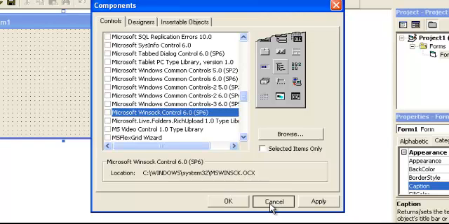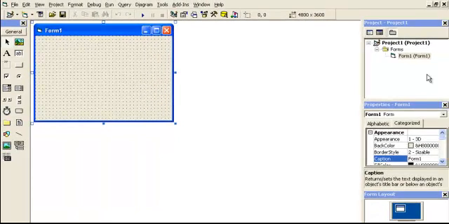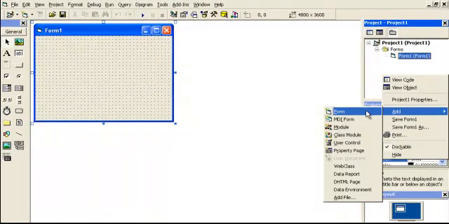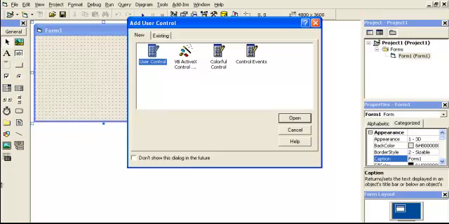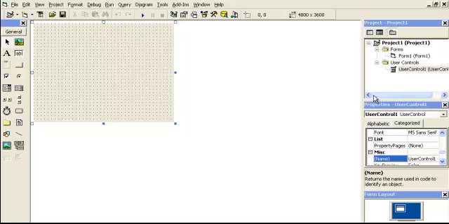But the way to avoid this is we create the user control within the project, and when you compile it, it doesn't compile its own OCX file. But then you ask, well, we still need that Winsock control or some other kind of control. So then this seems almost pointless, you may ask. Well, it's not. If you know what you're doing, you're going to be creating your own code in this user control. Remember I was talking about the Windows API? You can create your own Windows API Winsock control. Doing that, you wouldn't have to add that .ocx file with your compiled program.